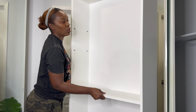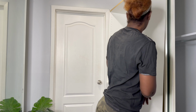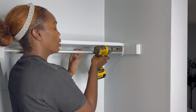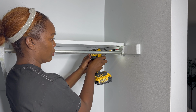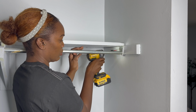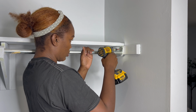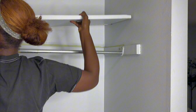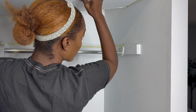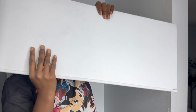The PAX wardrobes come in predetermined frame sizes and you can combine those to fit your available space. So I did my measurement to make sure that the one that I chose was gonna go closest wall to wall. And then I customized my design by putting the exact things that I need. So I mix and match different internal accessories like shoe rack, full pull-out basket, dividers, and LED lighting. I got all of those items from IKEA.